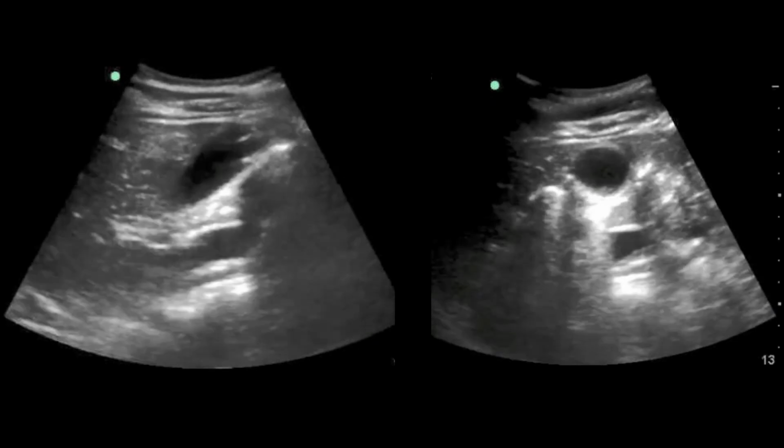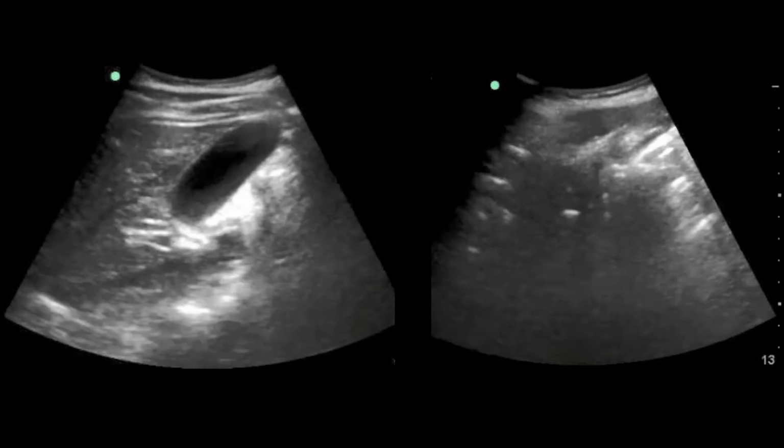So we're going to play a little game now, my favorite, called Stones or Nah. I'll show you a series of ultrasound clips, give you a little bit of time, and then I want you to tell me if you think there are gallstones present or not. Here's case number 1. Do you see any evidence of gallstones?